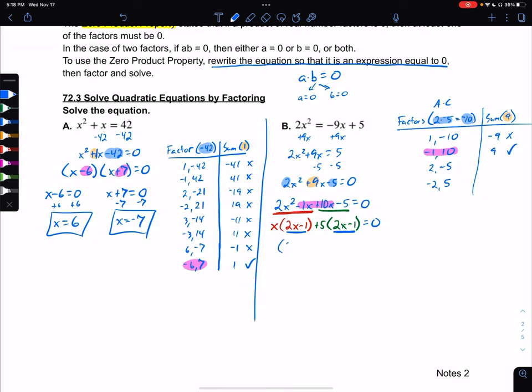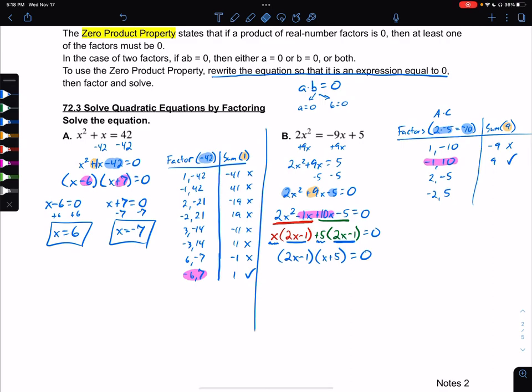Take those two expressions that are matching, write them as 1, as if you factored it out. Take your 2 leftover pieces, remember this x and this 5, to go together, and that would still be equal to 0. Now we've factored everything out using our AC method. You then can use the zero product property, which tells us that we can take each factor, 2x minus 1, and set that equal to 0, and x plus 5 and set that equal to 0. I'll do the second one first because it's quicker.